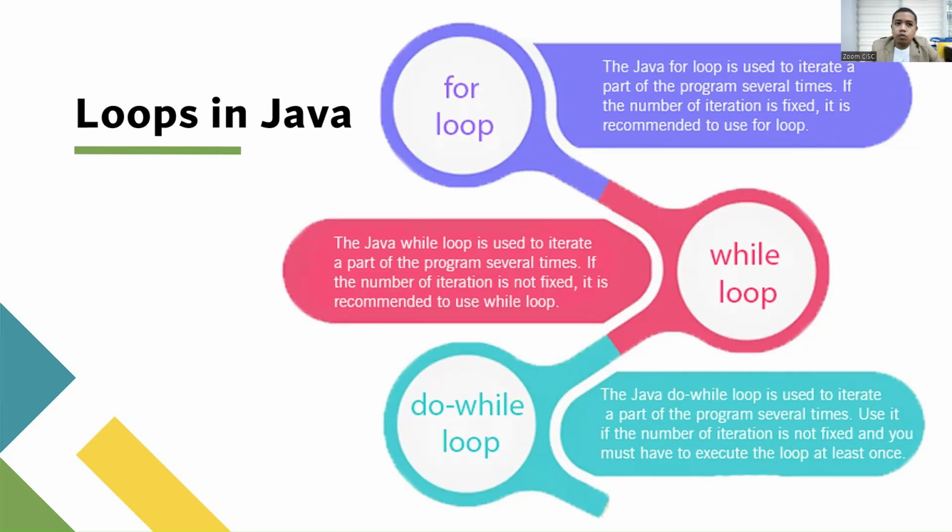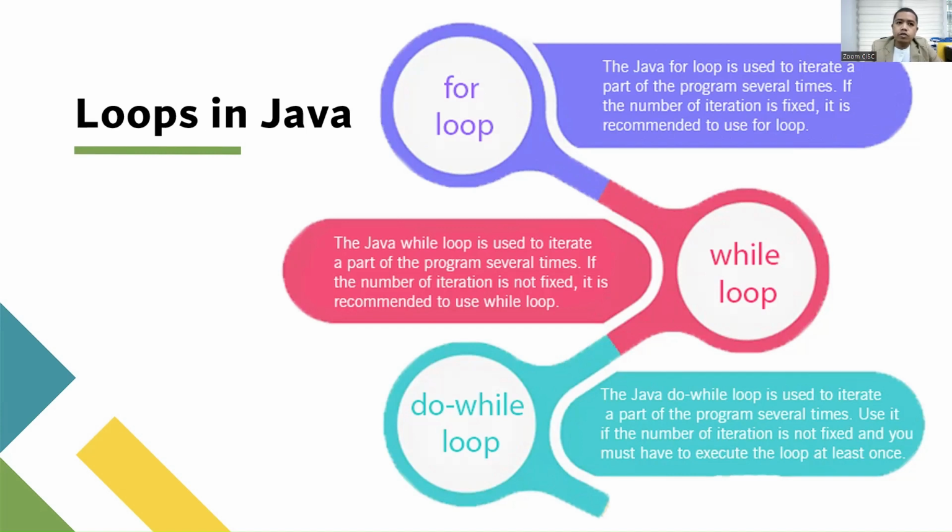If we know that we're just going to execute 100 times, 10 times, 30 times, or 40 times, and it won't change, we're going to use the for loop. Again, we use this if the iteration is fixed or we know exactly how many times the part of the code to be repeated will be executed. Now, the while loop and the do while loop share a similar aspect, meaning the number of iterations is not fixed, unlike the for loop.